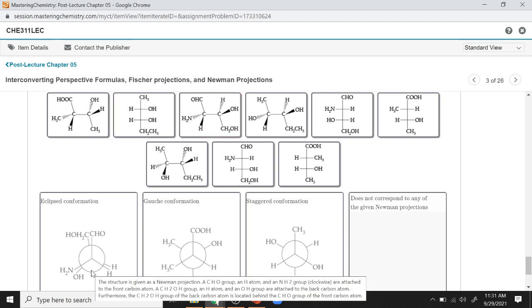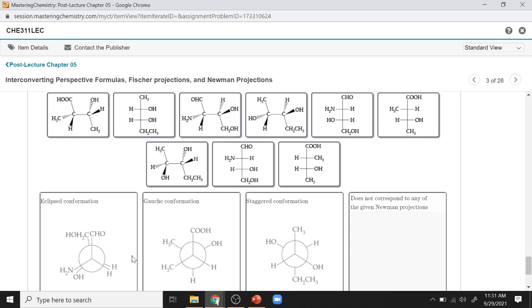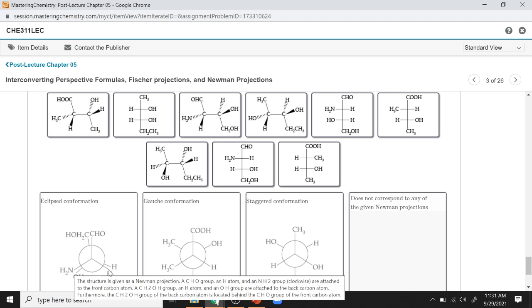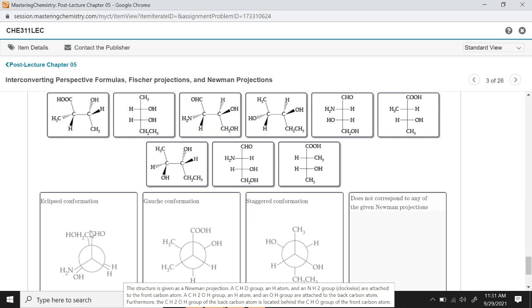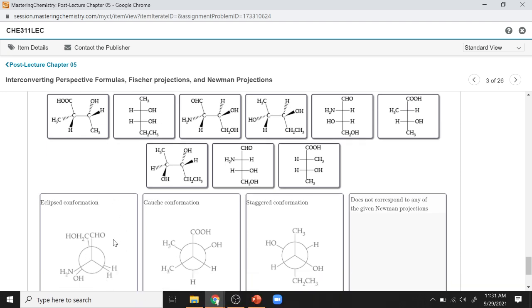Okay, so the next part I have to do is I have an eclipsed form of this, don't I? Okay, so that means that this is literally like a folded paper, right? So my top is top. On my left side is my left thing, right? On my right side is my, yeah. So my top is the CH2OH, right? On the bottom left would be my OH. So on the left side of this is my OH. So let's go ahead and do the Fischers first. Okay, so my left side should be OH.